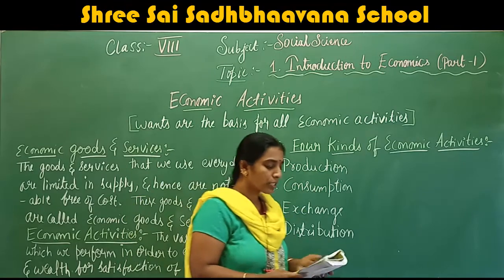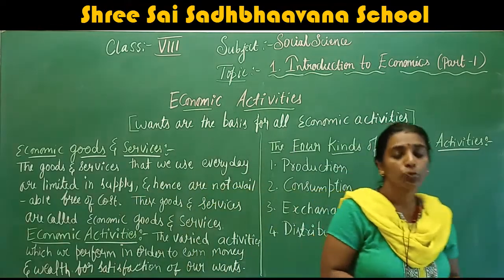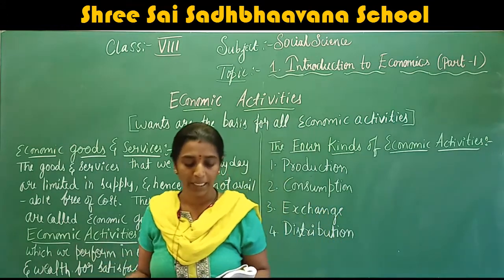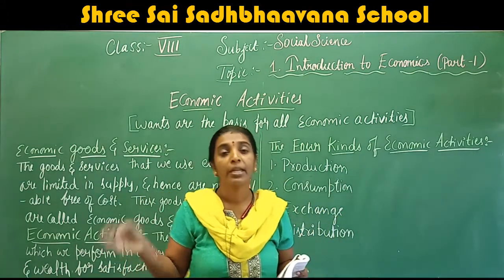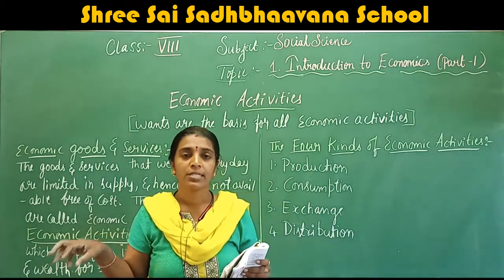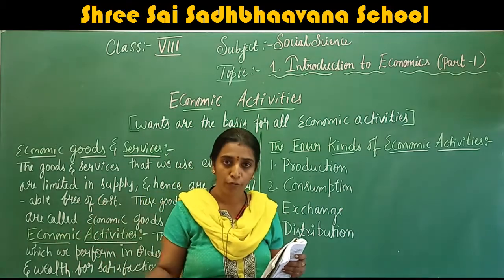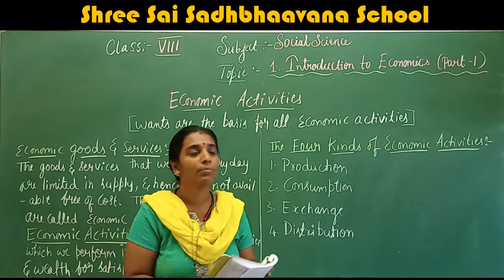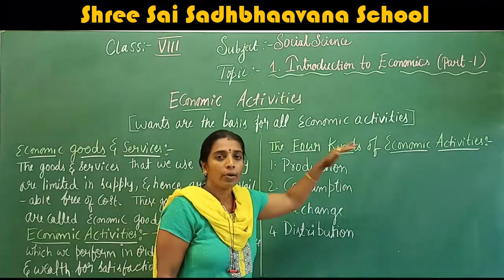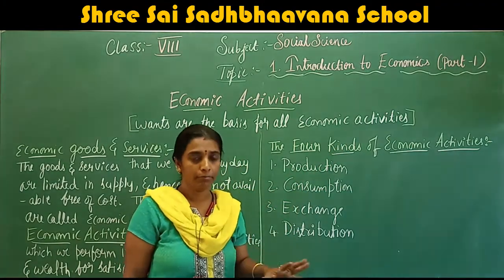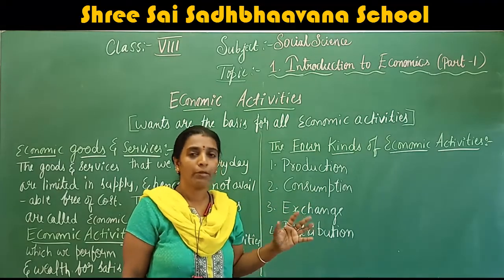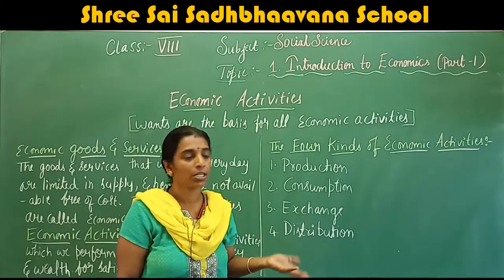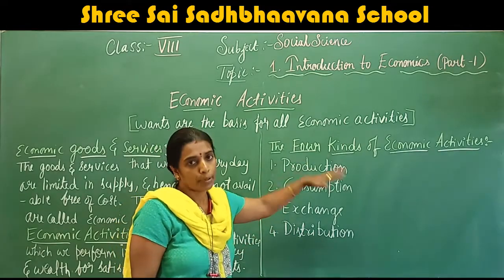Children, production activities are those that produce goods and services. For example, agriculture, fishing, animal husbandry, industries engaged in the production of food, clothing and so on, and transportation, communication. These all come under the production economic activity, where people produce, such as the production of crops, that is agriculture, and fishing.